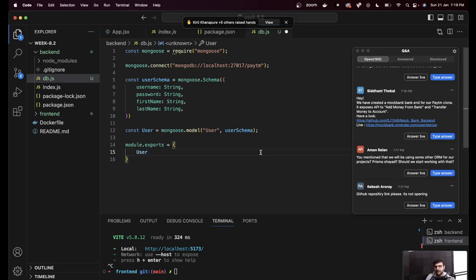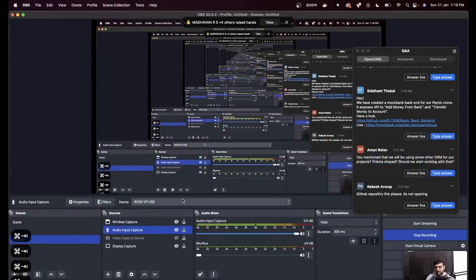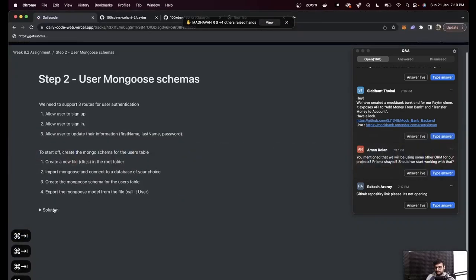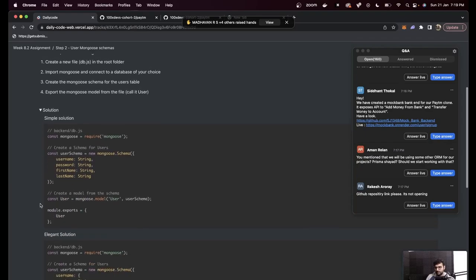And if you look at the solutions, this is the solution that I have written. This is the simple solution. And what is a more elegant solution? Okay, you add constraints to these properties. Okay, the password needs to be at least 6 in length. So your database value only gets stored if the password is of a minimum length, so on and so forth. So a bunch of constraints if you want to add them. More elegant solution, simple solution.